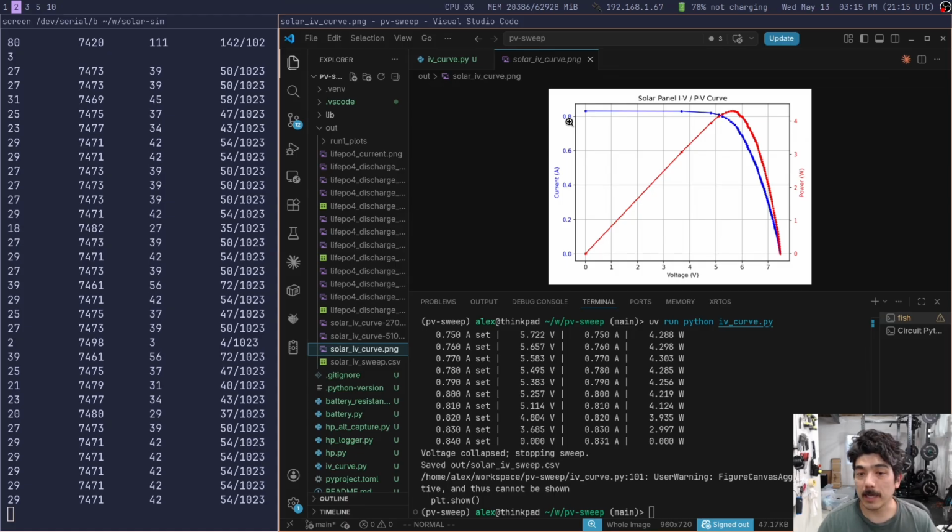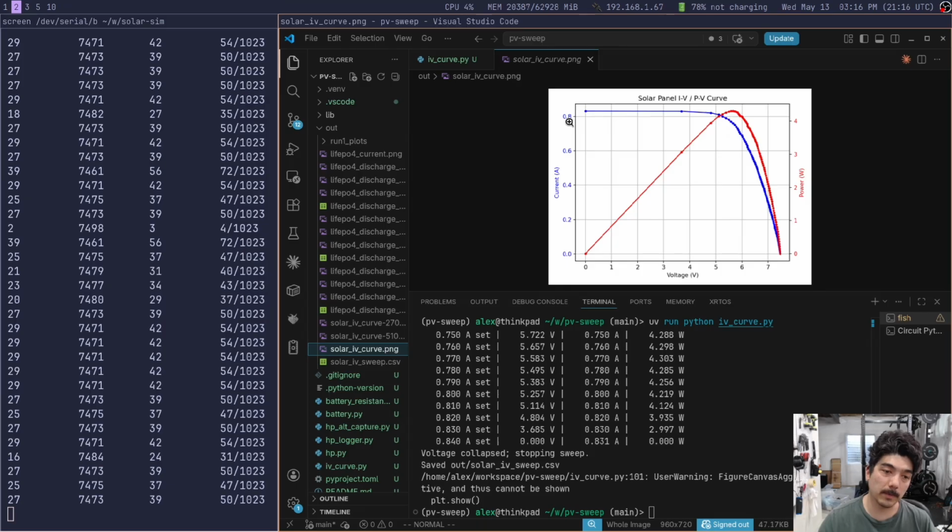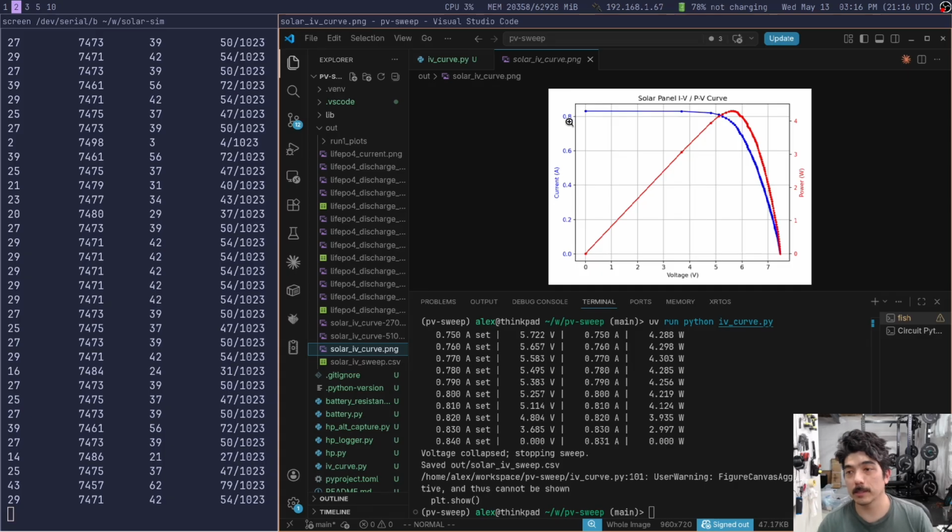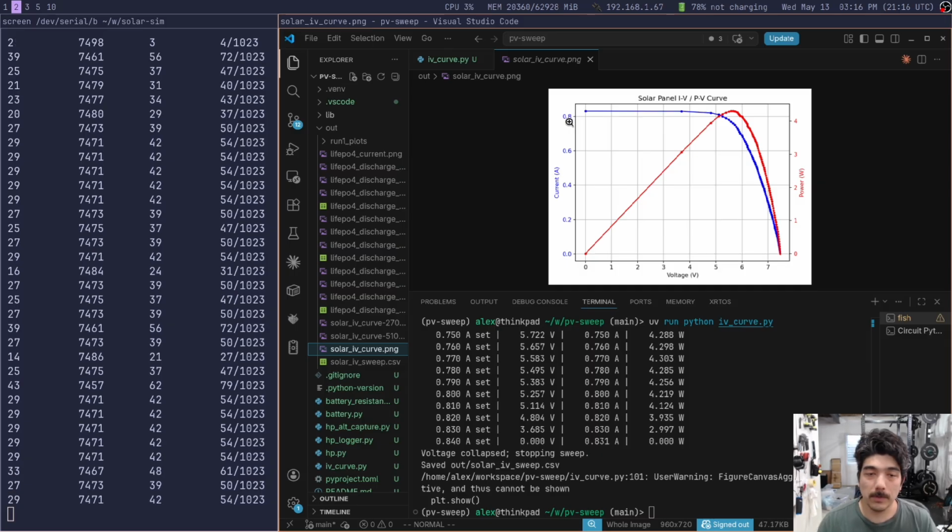The last thing I need to do is connect this up to a controller that uses MPPT, maximum power point tracking, to see if it can actually find the maximum power point of this simulated board, and that there aren't any weird feedback loops between the controller and my simulated board. But I can't test that right now, because all of the cheap chargers, even the ones that advertise maximum power point tracking, don't really implement it.